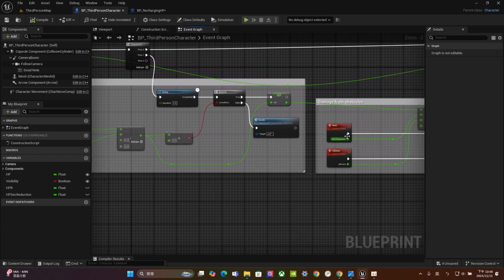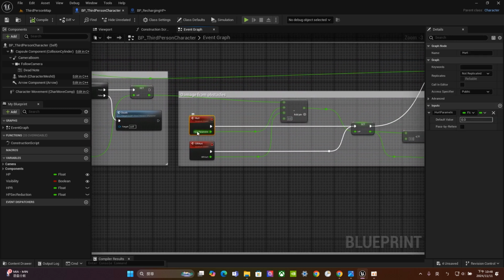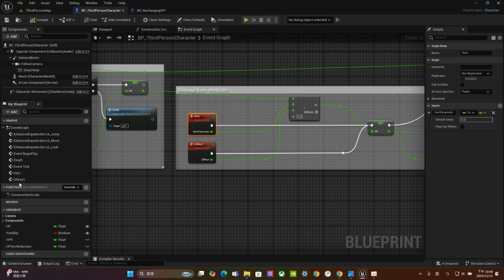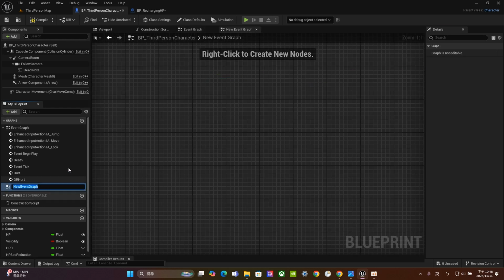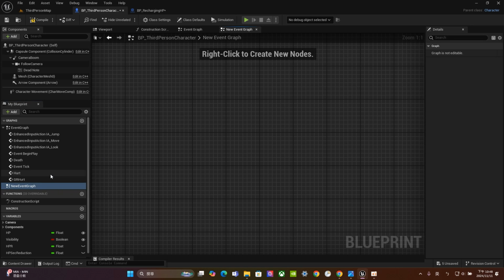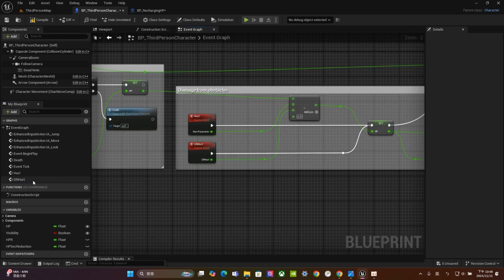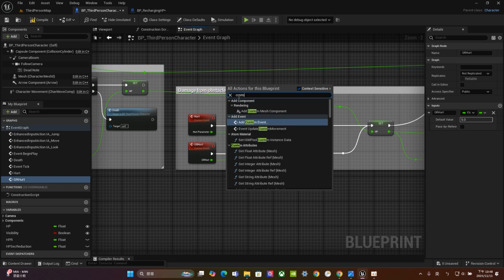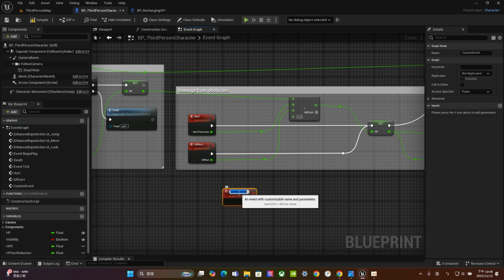We have to set up the custom event here, just like this one. We have the hurt, we have the ground hurt. So we also have to set up the recharging algorithm, the recharging event component. So let's click the new, not the event graph. Undo that. Delete. Right click, choosing custom event, this one. And let's call this one health point recharge.